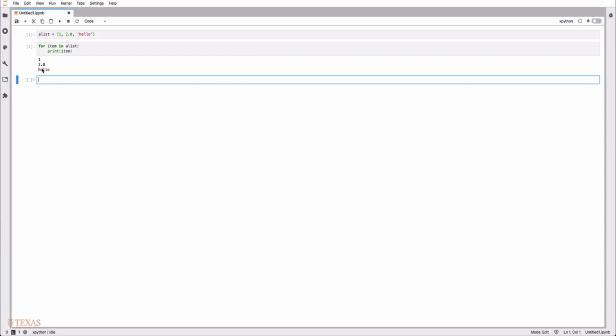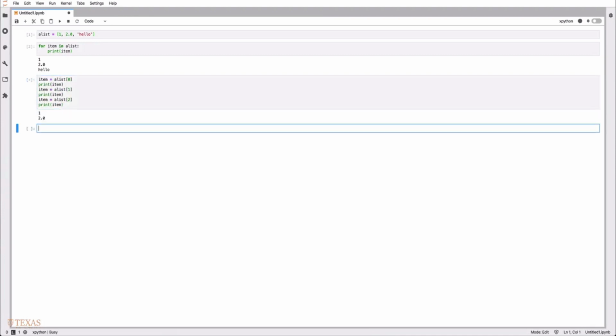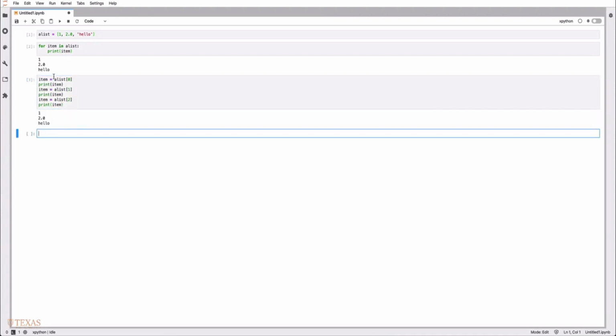Now, this small loop is the exact same thing as if I were to do this kind of thing. That is, assign the first value of the list to item and print item, and then reassign item to be the second value in the list and print that, and then reassign item to be the third value in the list and print that.